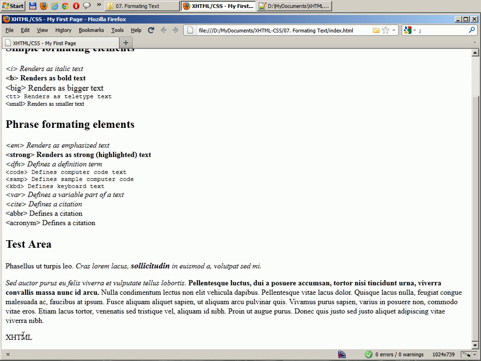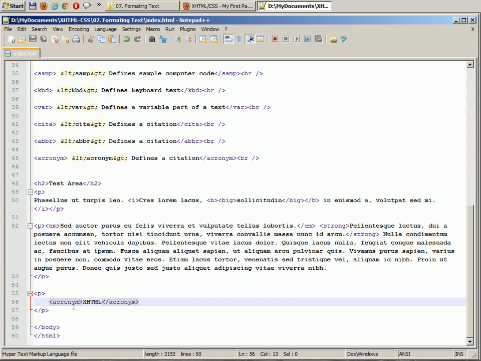Now at this point it looks like there is no difference within the text. However, this acronym also has an attribute.